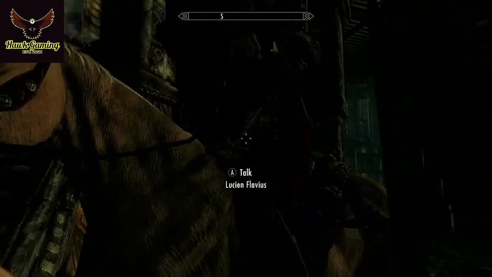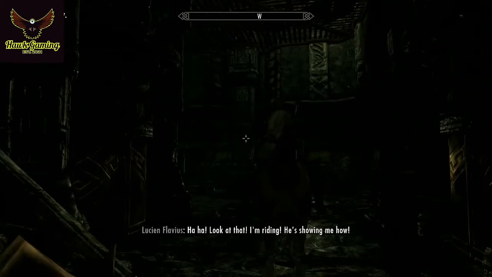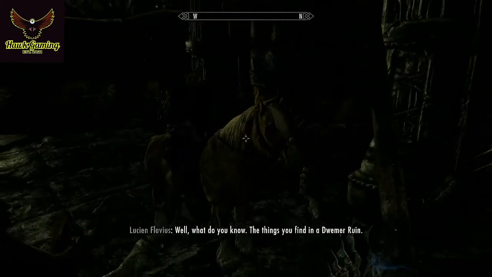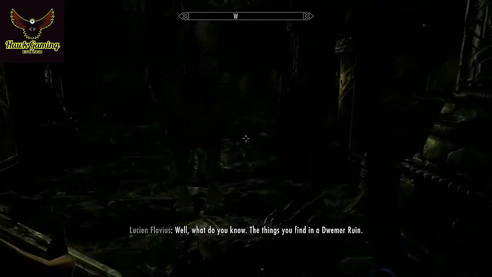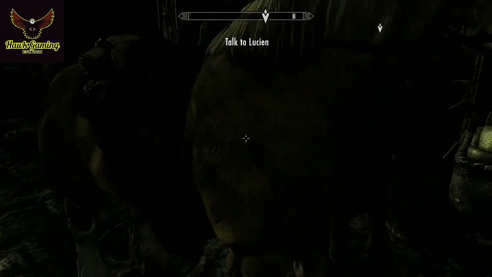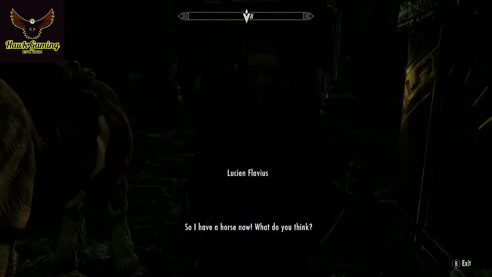Is he gonna learn to ride now? Look at that! I'm riding! He's showing me how! Well, what do you know? The things you find in a Dwemer ruin. Sure. So, I have a horse now. What do you think?